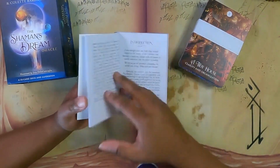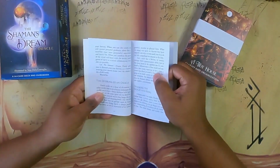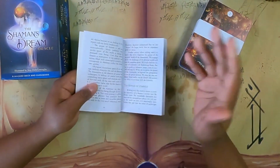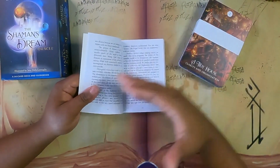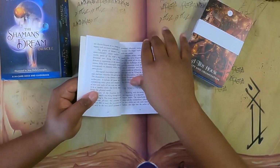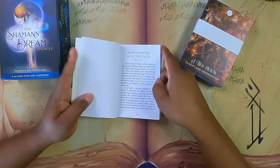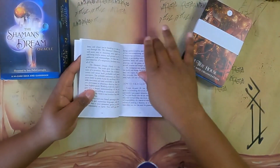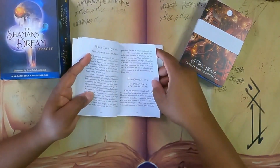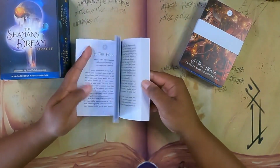Let's go ahead and I'm gonna skip past the introduction, but it does break it up into the offering of an oracle, dreaming the world into being, which is a very reoccurring theme across what I've seen so far. The power of symbols, and then how to work with this deck. This is usually pretty standard fare, you know, how to ask questions, doing 1 card readings, 3 card readings, 4 card readings, that kind of thing. And then it just gets into the meaning of the card.